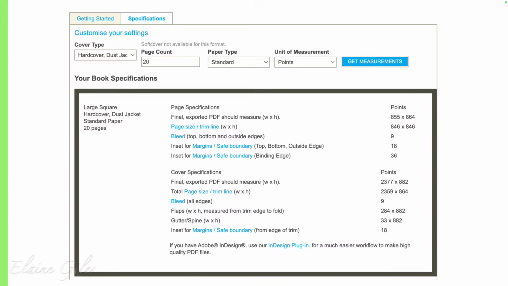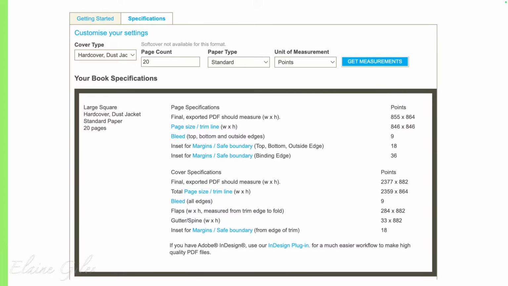One of the differences that I've made with this is, if you look at the units of measurement, I've set it to points, not millimeters or inches. Now, that isn't because I want to design the book in points. It's because I sat down last week and tried to do this. What a nightmare. If you use inches, you find yourself trying to type in 11.37894 recurring.